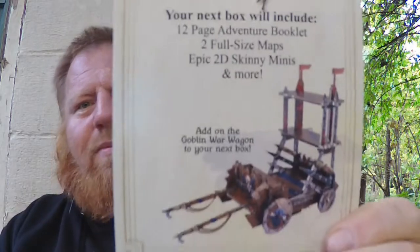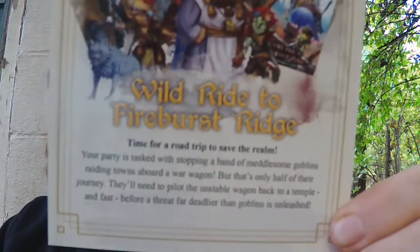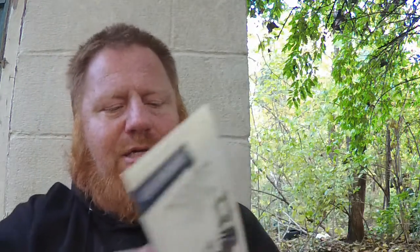This is not just a preview of what will be in next month's box, but also a bit of a preview of what to expect in next month's adventure. It says, your party is tasked with stopping a band of meddlesome goblins raiding towns aboard a war wagon. But that's only half their journey. They'll need to pilot the unstable wagon back to a temple, and fast, before a threat far deadlier than the goblins is unleashed. Sounds interesting, but again, I'm not really feeling the wagon. It's nothing personal against them. I'm just not feeling it.